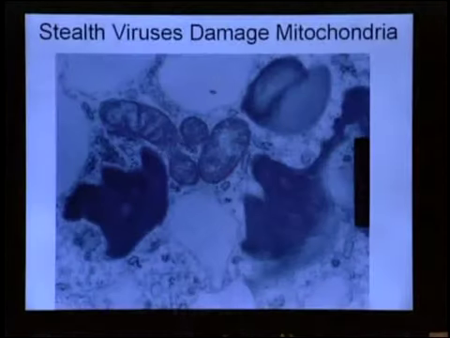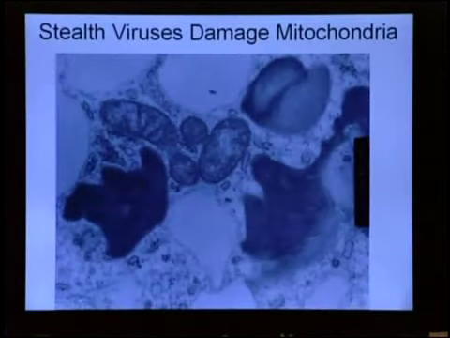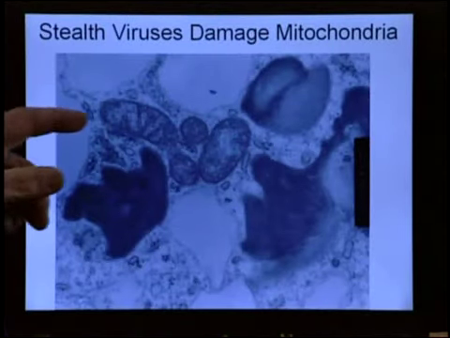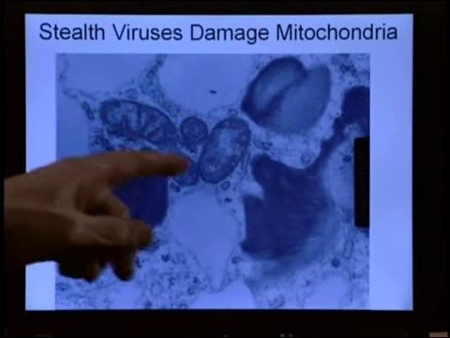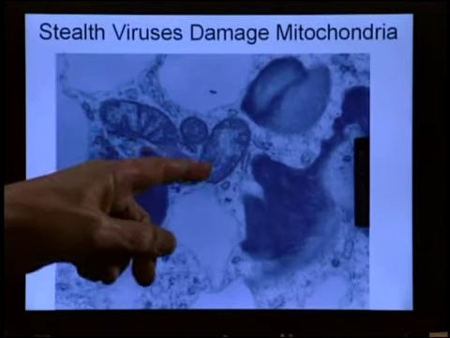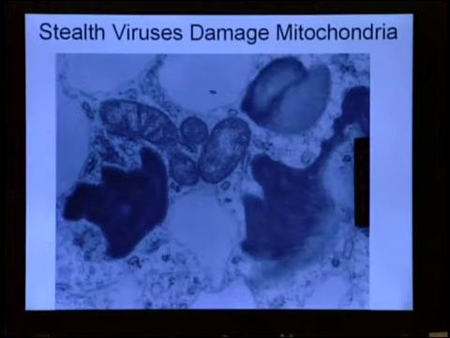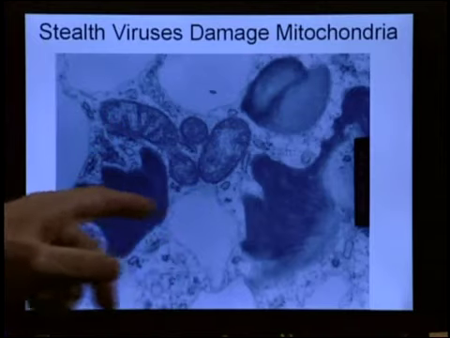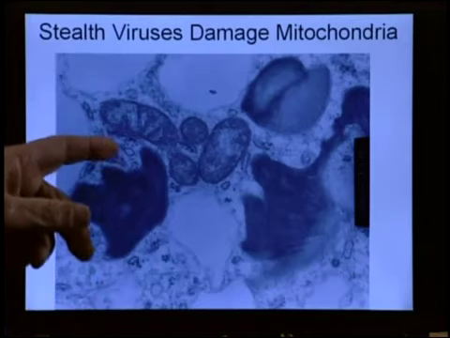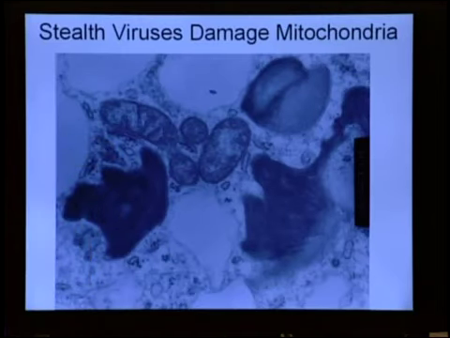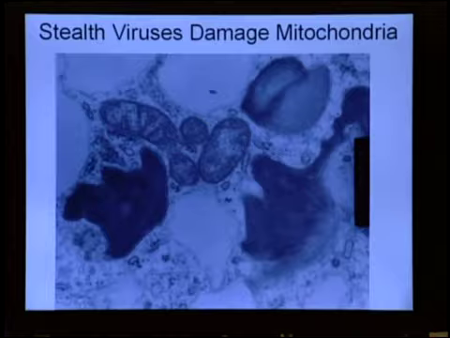This is just one slide to show you. Basically, it's an example of an electron micrograph of cells from the brain of a young child who was infected with these stealth-adapted viruses, just emphasizing the fact that these organelles here are mitochondria, and let me just tell you, they're markedly damaged. These are the ACE pigments that form, and these are the pigments that can provide this alternate energy source to the mitochondrial pathway.